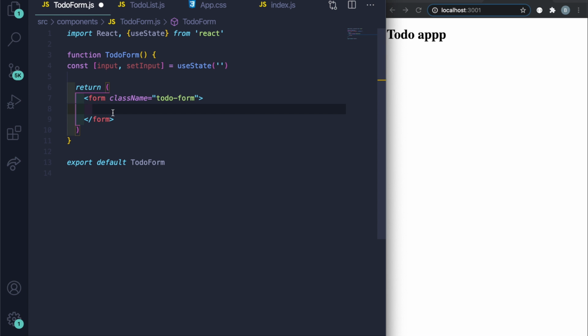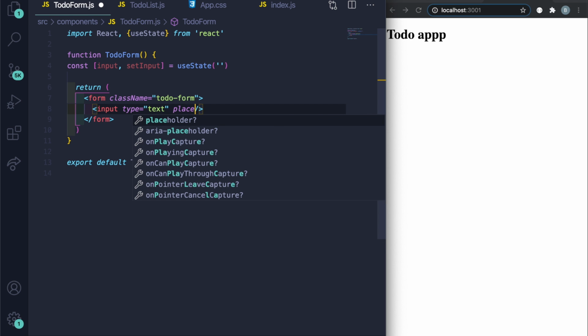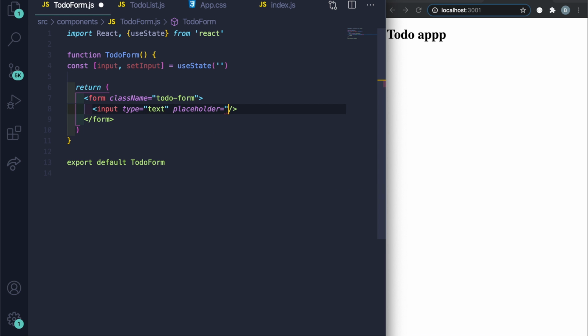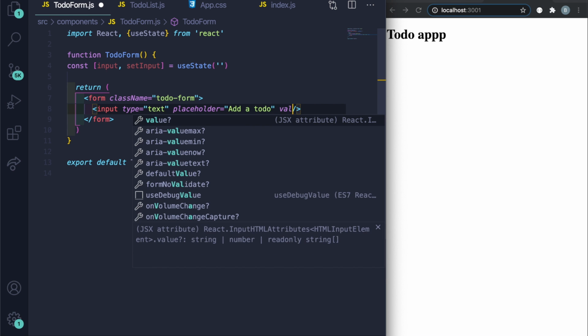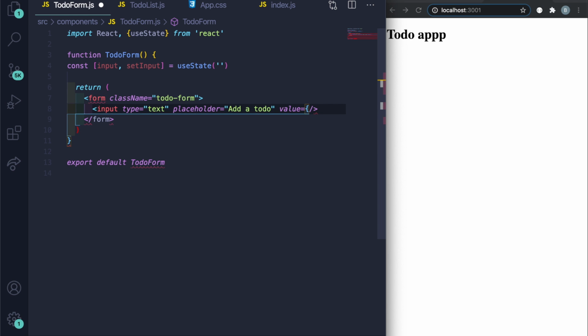Now inside of this form, let's just create a basic input. So let me say input, and let's say type text. Let's do placeholder equals, let's just say add a todo, and then let's set the value equal to curly braces, and it will be the input, and then let's set the name equal to text.